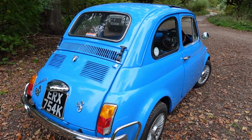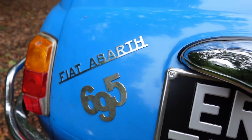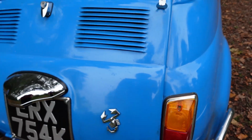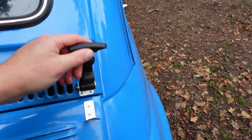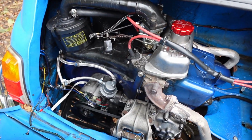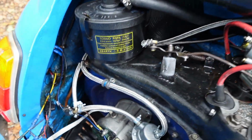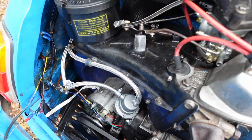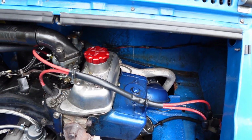But fantastic. You know, you've got the Abarth stuff here, 695 Scorpion, which is vital. I did remove these, but the clips, catches, and then there you go. Look at this engine bay. I love it. It's not over the top, but you know, you've got the fuel lines. It just looks really, really smart. I do like it. The Abarth rocker cover.